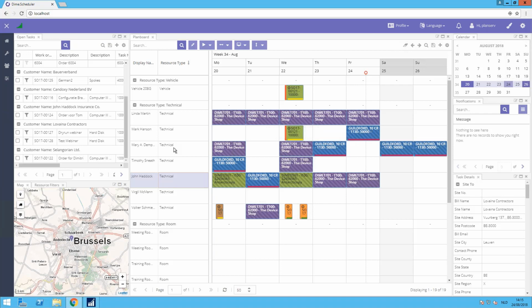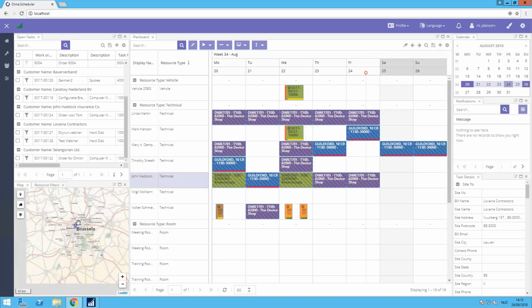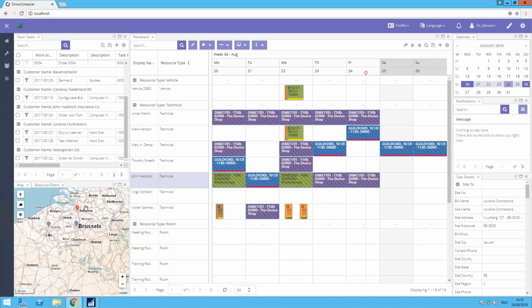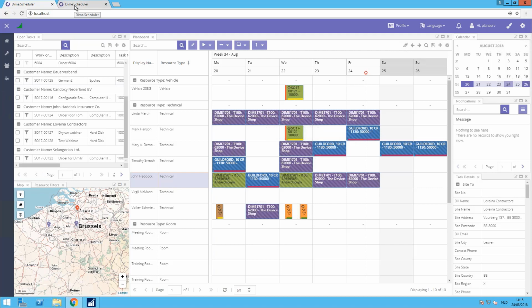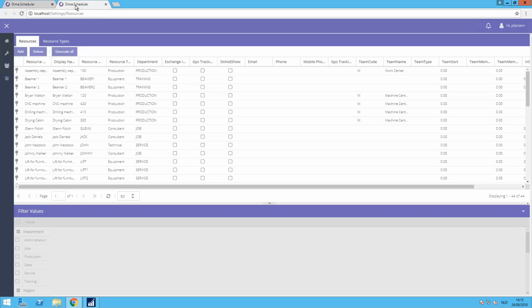Now, there was a huge request from our partners to also geocode the home addresses of the resources and see the home address of a non-moving resource on the map. So if you zoom out, you will see we have a couple of resources here. And if you go to our settings screen for resources, which I will open now in another tab so as not to move around between the screens too much and not to lose time, you will see this is the known resource setup screen that you know from previous versions. Actually, you don't need to change that much here since all the data comes from NAV. It's more for consulting and making small corrections if needed.